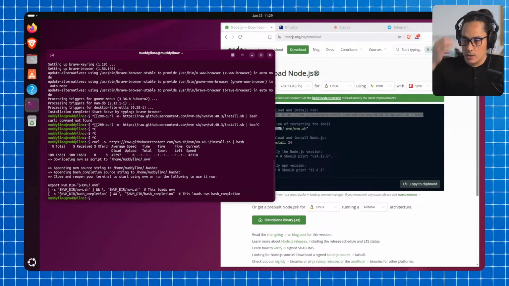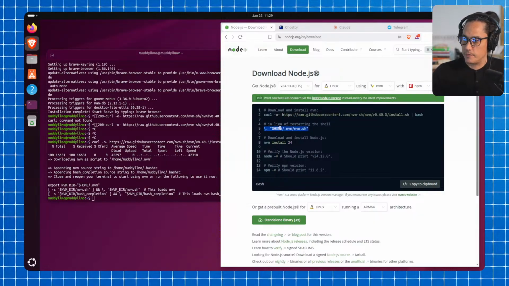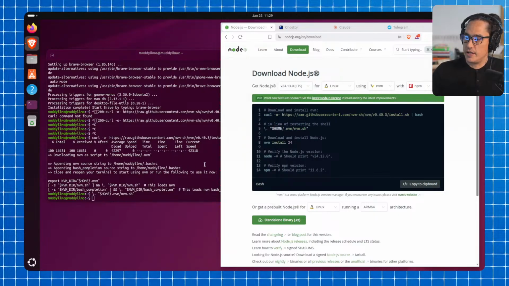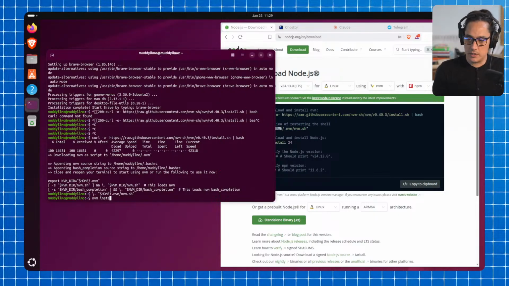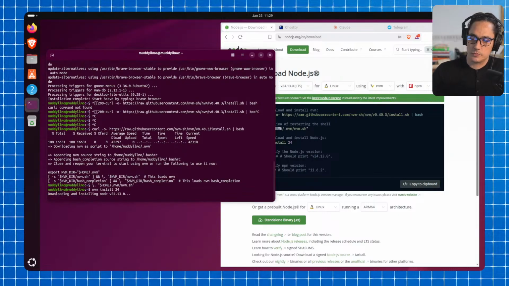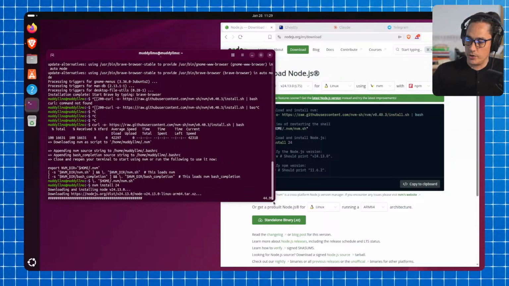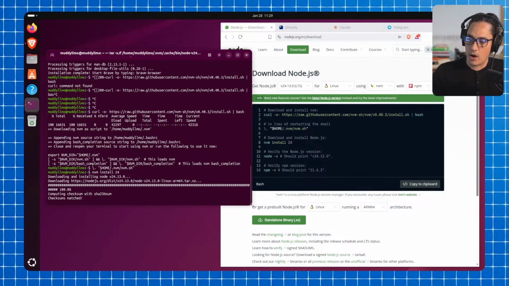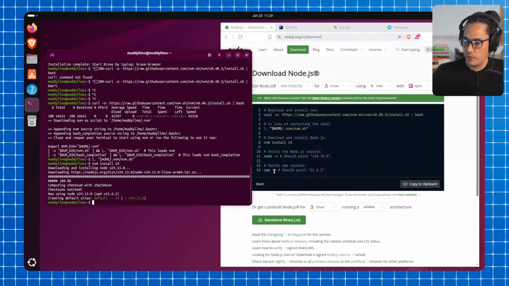Bam. All right. And then we go and run this next command here. Paste that in there. And then nvm install 24, nvm install 24. So this is going to install Node 24.13. I think Clawdbot works with anything from 22 and up. And then let's verify that we have these installed.